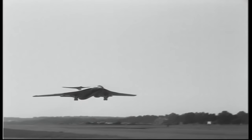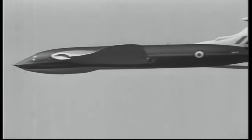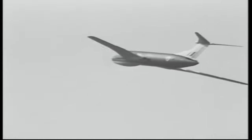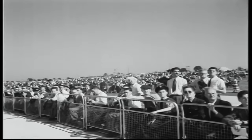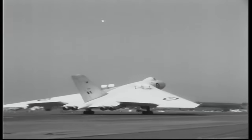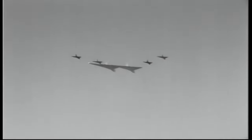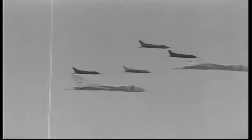Now the Victor, Britain's crescent-wing bomber. Powered by four Sapphire jet engines, it's already in super-priority production for the RAF. Few details have been released about the Victor, but there seems little doubt it's intended as Britain's number one atom bomber. Huge Delta Wing Avro Vulcan. Britain pioneered and perfected the Delta Wing design. Now the Flying Darts, Avro 707s, the fighters from which the Vulcan was developed, form up in escort. Farnborough, our showplace of the air, proves once more that Britain is leading the world into this new jet age.